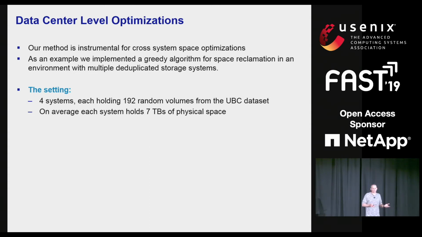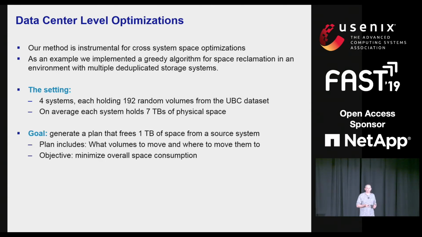And the goal was this. We're asking the algorithm to find a plan to free 1 terabyte from one of these systems. So we have a source system, and we're saying we need to free 1 terabyte of physical capacity from this system. Please generate a plan for us. And the plan is supposed to say which volumes should you take out of the one system, and where do you want to move them to? And there's an overall objective here. We want to reduce the overall capacity in the entire data center.